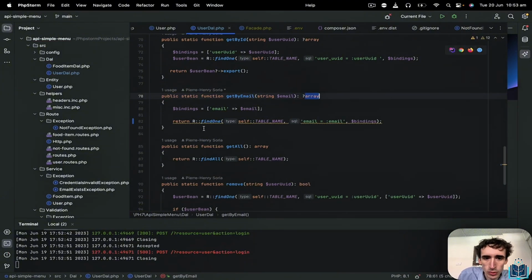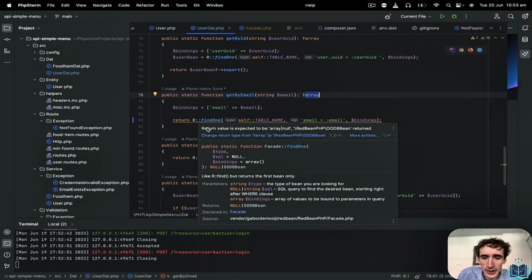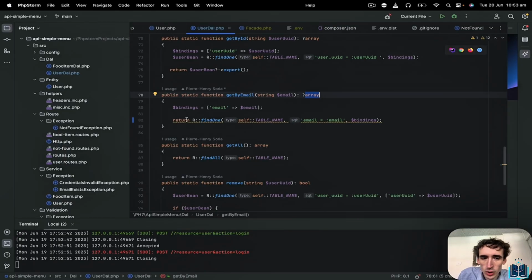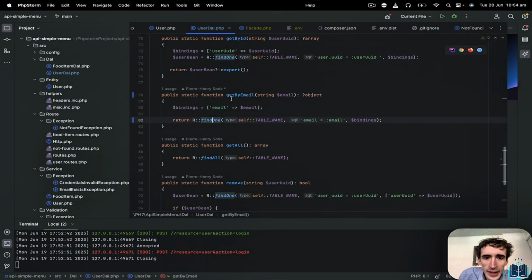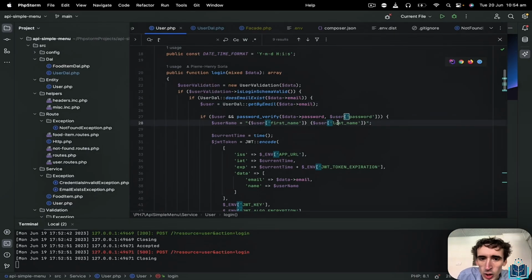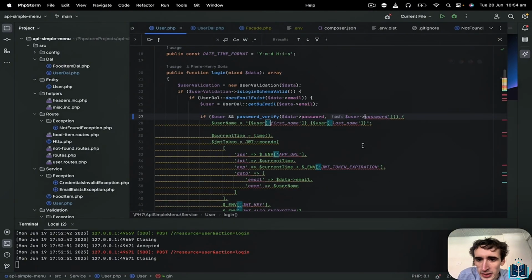In the meantime, if you want to get the data we fetch from the database with Redbean, you do a return statement here. Here you will do object. It will be object because find one will return either null or OODB, and then here we can just do like this.